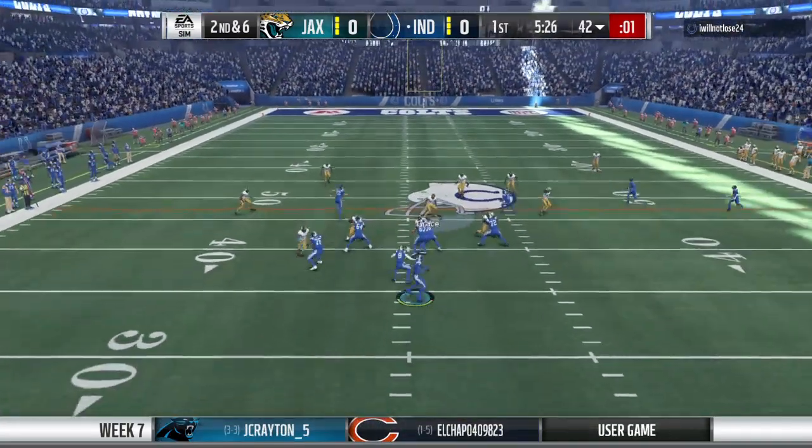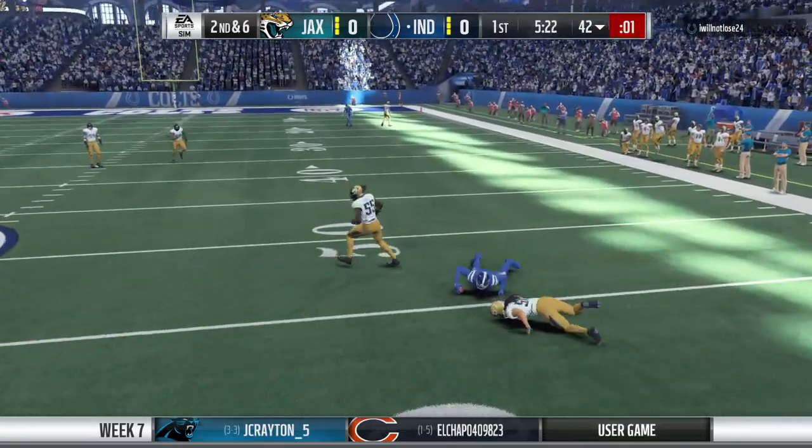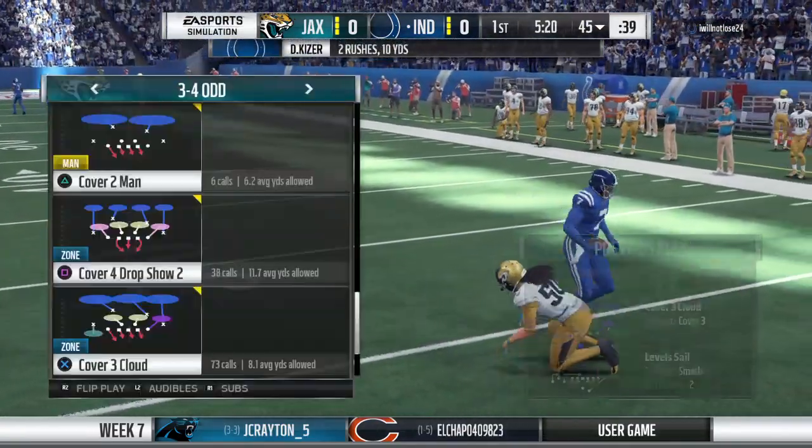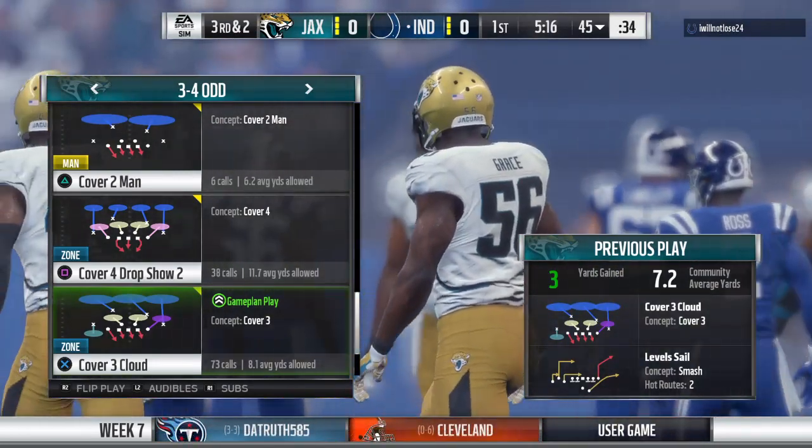Kaiser just getting the play off. Eluding the pressure right. And he'll slide down to avoid the tackle. He'll wind up with positive yardage. It's a gain of 3, but now it's 3rd down.